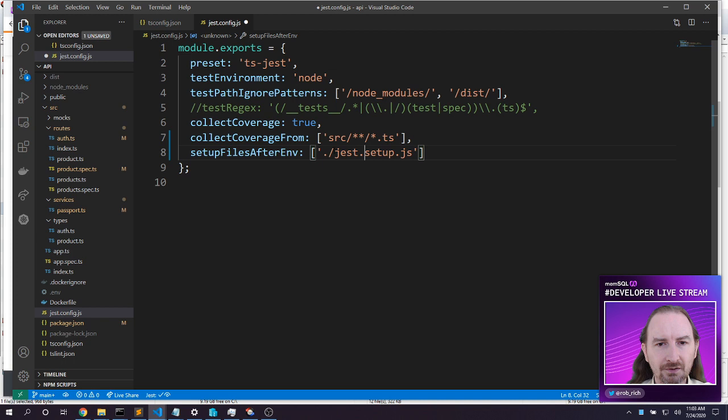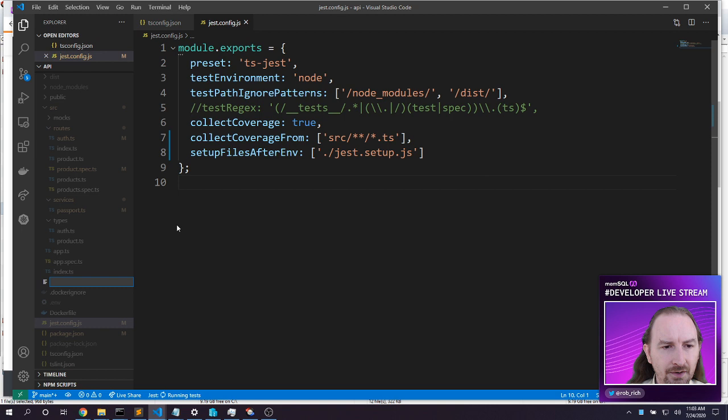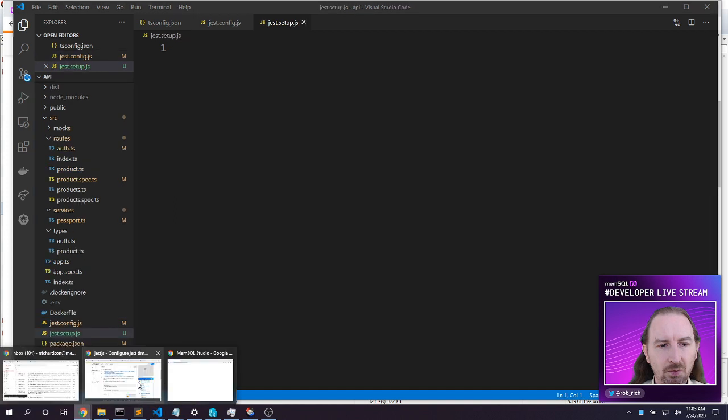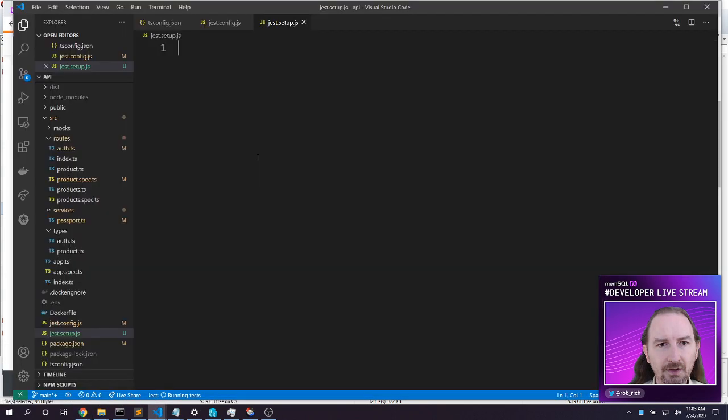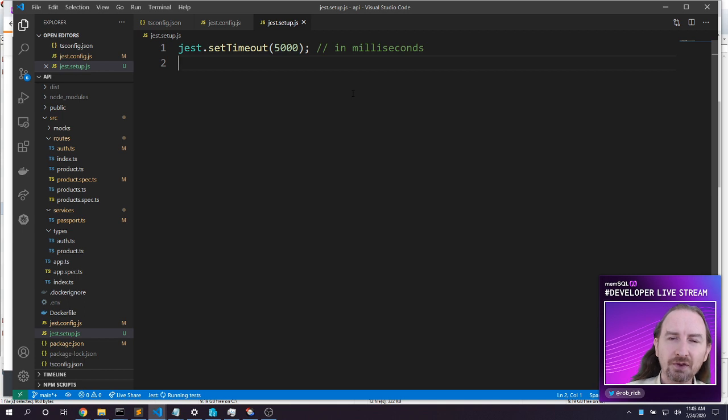New file. Here is jest.setup.js. And here in jest.setup.js, we'll go grab that one liner that allows us to do that. Now in this case, it's 10,000 milliseconds, 10 seconds, and we were at 5 seconds. So now we've got 10 seconds running for all tests. Now this is both the unit tests and the integration tests. So would it be helpful to categorize them and only export one group? Yeah, maybe, but so far we don't really have good grouping in our tests either.